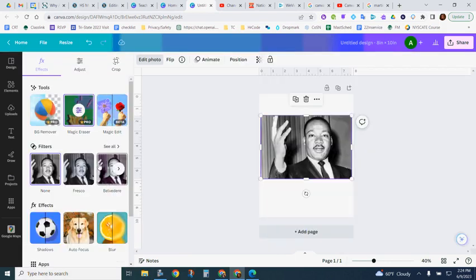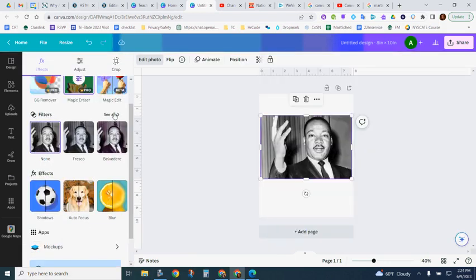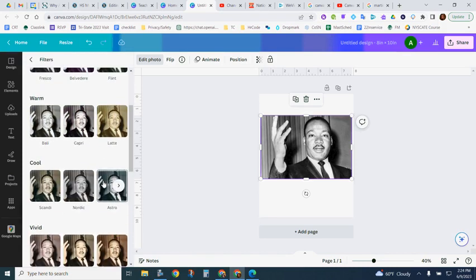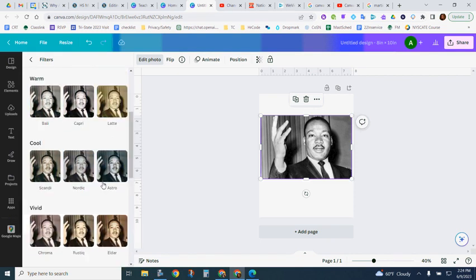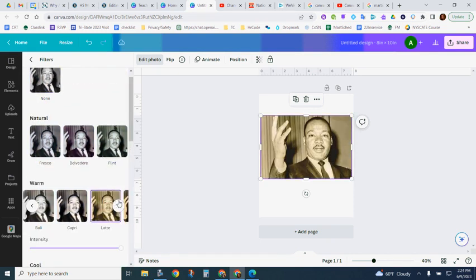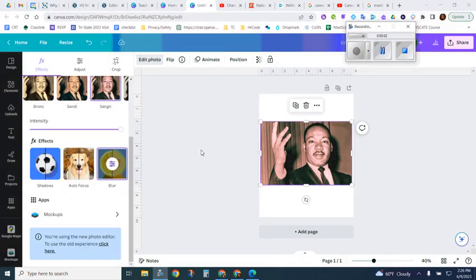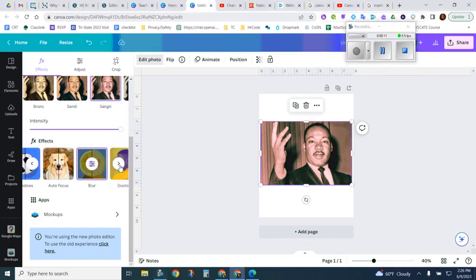You can also do some other things here. You'll notice there's a lot of different filters that you can choose. This doesn't have as many because it's a black and white photo. You would have more if it was a color photo. But I can add different effects to this just by clicking on them, so I can warm up the picture with different tones. In addition, you can look at some of the effects that you have. There are some options. You can add shadows to your pictures. You can automatically focus or blur a picture or actually change the tone of it.